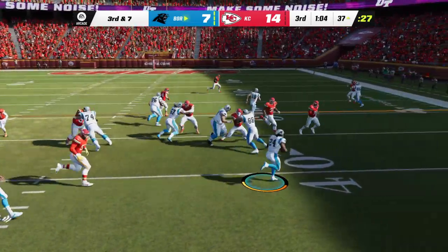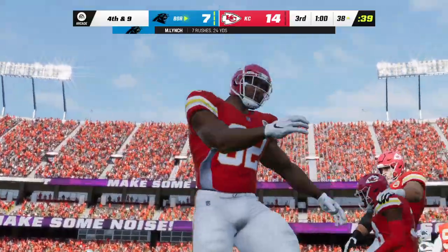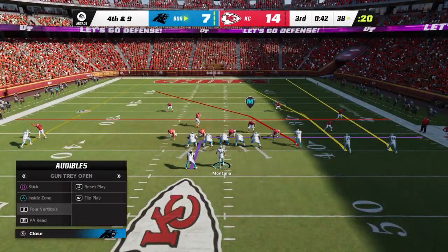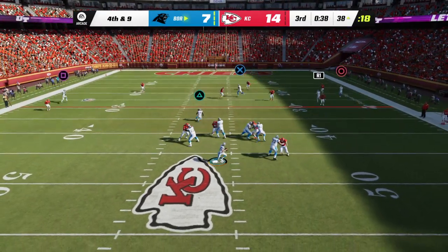On 3rd down, they go Lynch. And this play will be blown up. He'll lose yardage back at the 38. A loss of a yard, and it brings up 4th. This defense is just flat getting after it. They have not given up much of anything in the run game. Case in point right there.